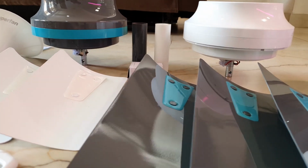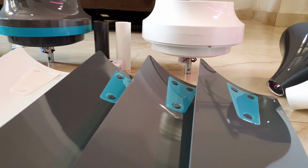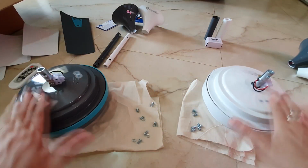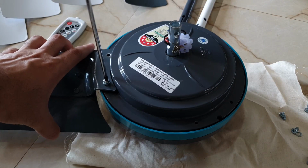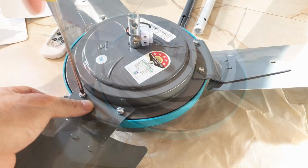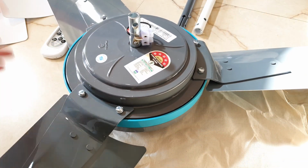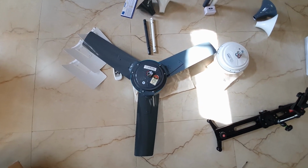So all of these blades have this unique angle to it. So that's what makes this really unique. So I'm just going to have these fixed quickly. It's pretty simple, standard process. You just need a star screwdriver. And that's it.